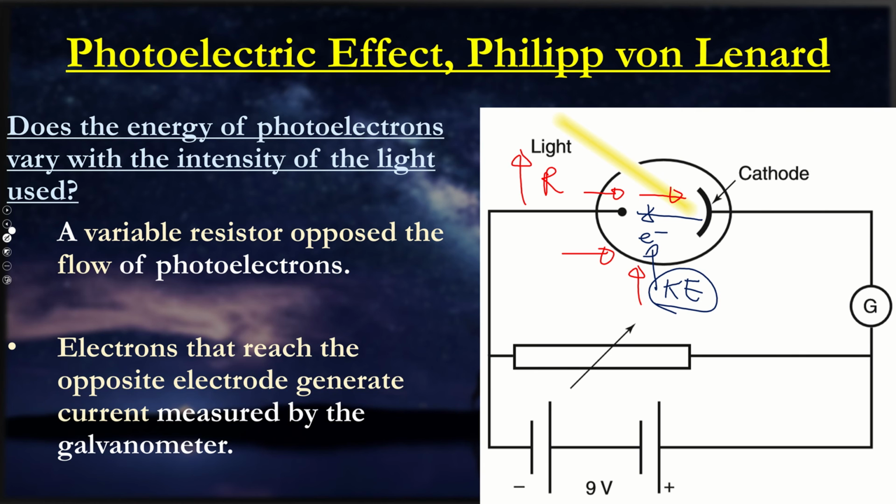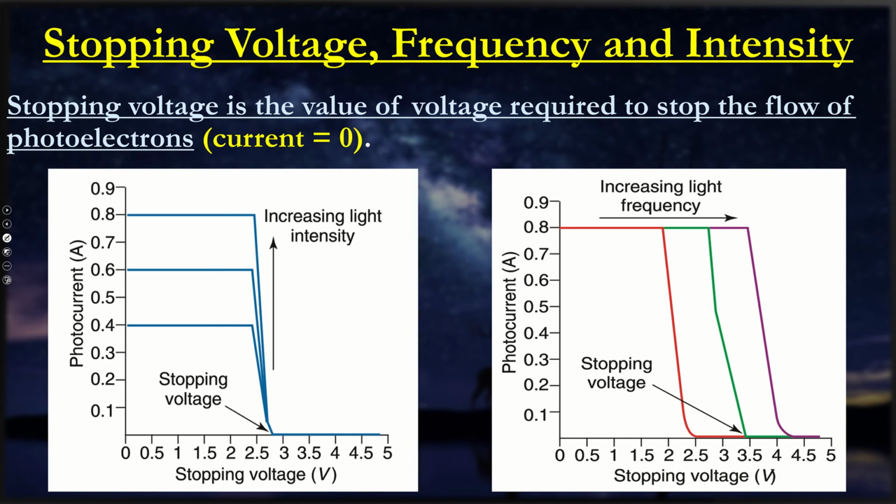Now, the actual resistance or voltage applied is called the stopping voltage. So the amount of energy used, or electrical energy, the potential difference that you use to force these electrons to go backwards, we call that the stopping voltage. That's how much potential difference you need to put into the circuit in order to push those electrons back. Okay, so let's do a quick definition. Stopping voltage is the voltage required to stop the flow of photoelectrons. So the very point where our net current is 0.